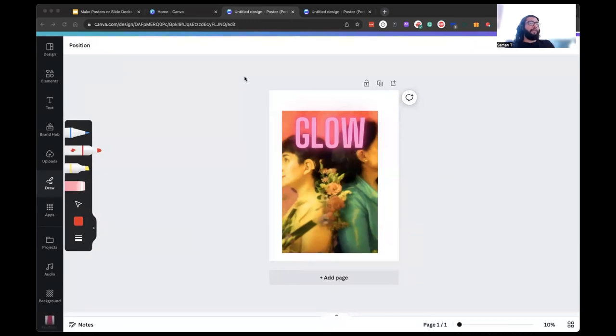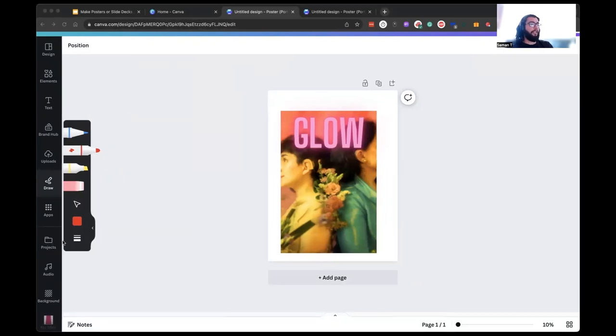These are the main ones that we're going to be using to create our templates and our slides for our posters and our slides. And we will get a chance to get more hands-on with these later on. Don't worry about the draws or the apps. We're not going to be using these a lot or at all. So we'll be just using mainly the elements and texts and the projects tabs.